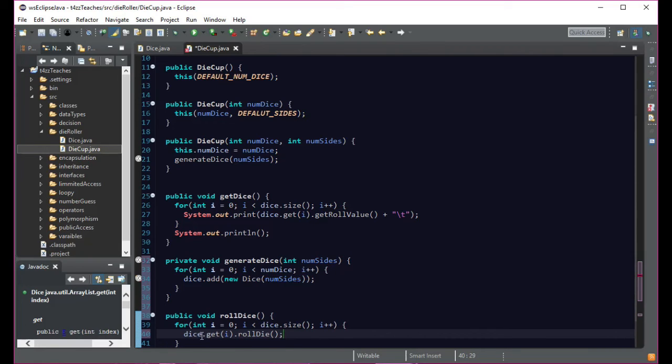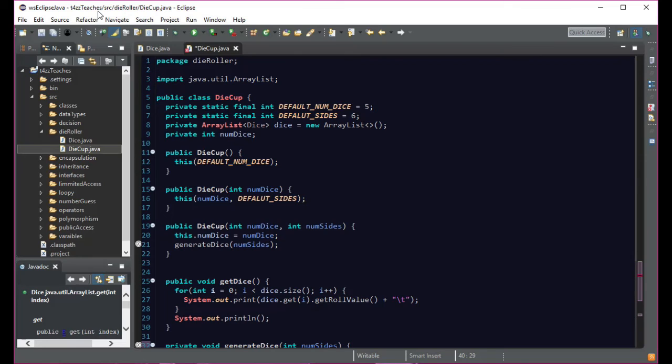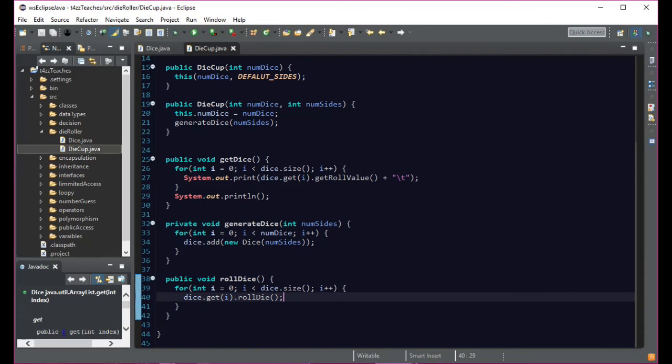So this is getting an individual die. This is going to call the method roll die for that dice. And I think this guy is now done as well. I think that's everything I can think of.